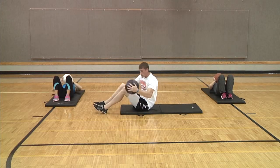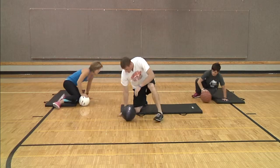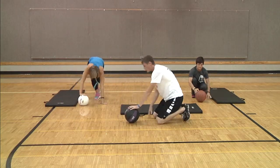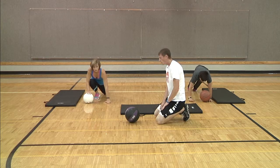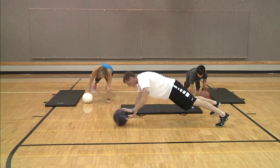We'll sit back up, go into our second set, back to our planks. Again, we'll be in that extended position. If you want to increase the difficulty, you can always drop down to your elbows. We're going to drive that ball out and back towards the body.